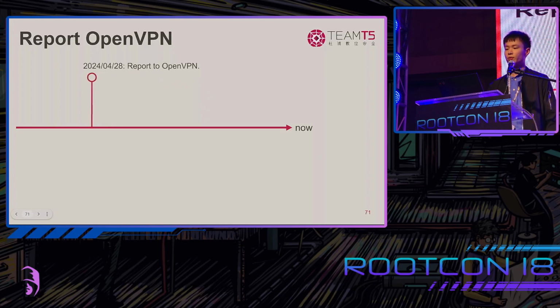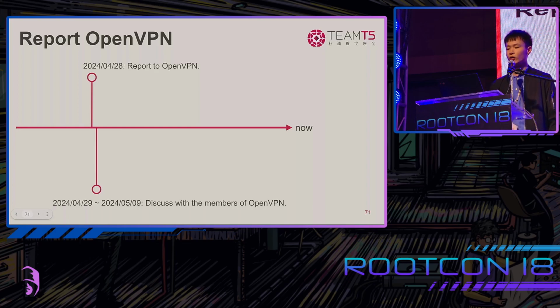At the end of April, I reported the vulnerability to OpenVPN. A total of 7 people joined the discussion over time. From April 29th to May 9th, there were 44 email exchanges. Some of the solutions to prevent attackers from impersonating the namepipe server by creating a pipe with the same name were contributed by me. And I also helped with code reviews.